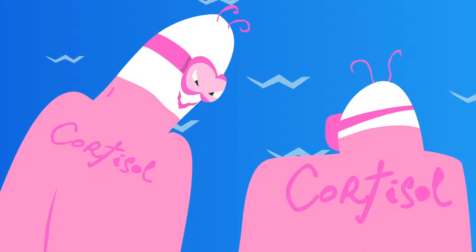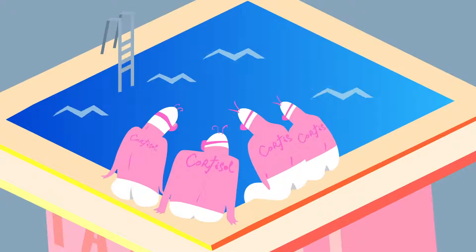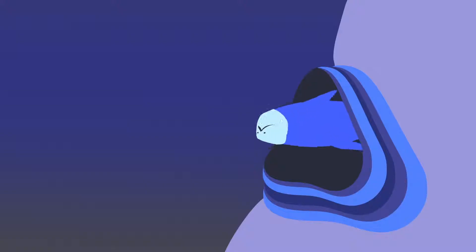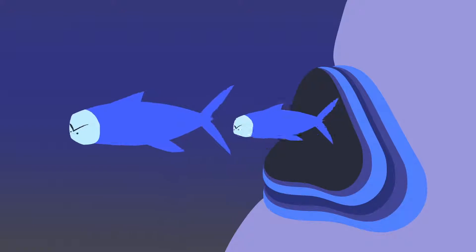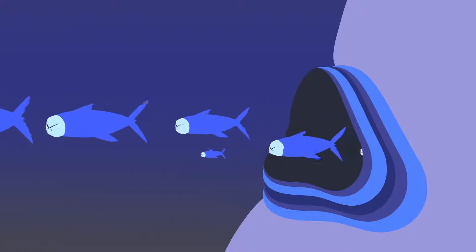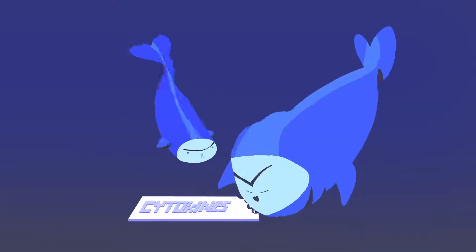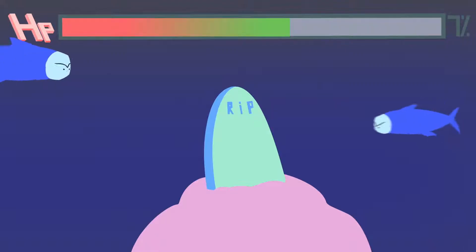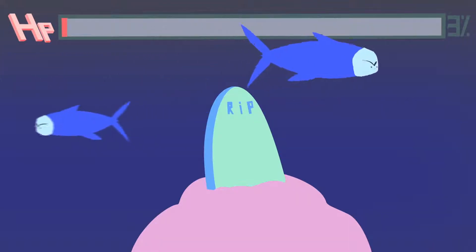High levels of cortisol can also cause you to put on those extra calories as visceral or deep belly fat. This type of fat doesn't just make it harder to button your pants. It is an organ that actively releases hormones and immune system chemicals called cytokines that can increase your risk of developing chronic diseases, such as heart disease and insulin resistance.